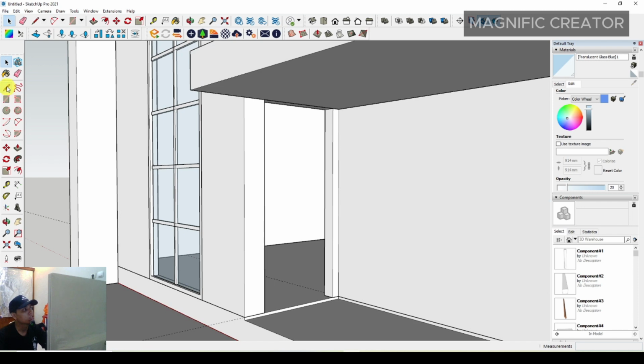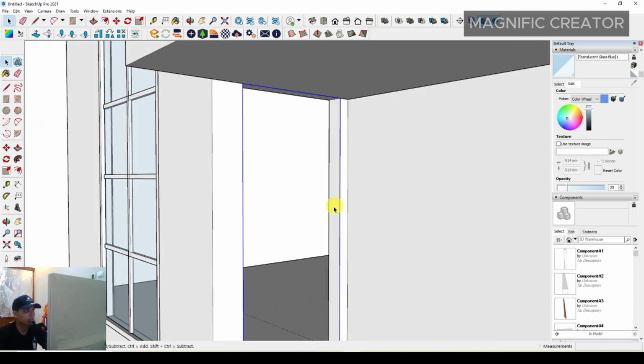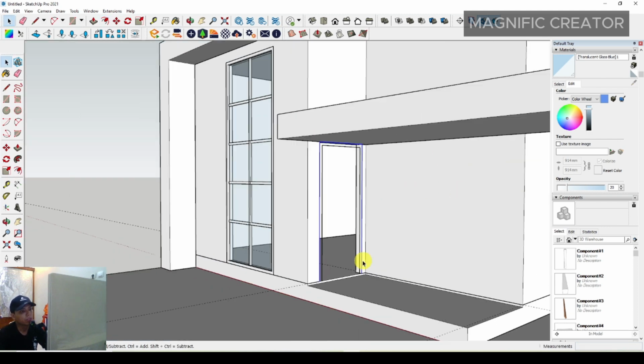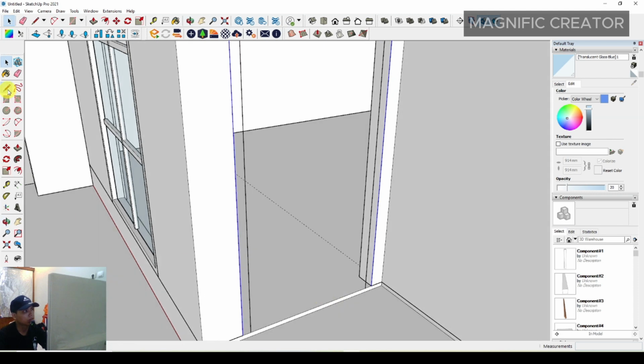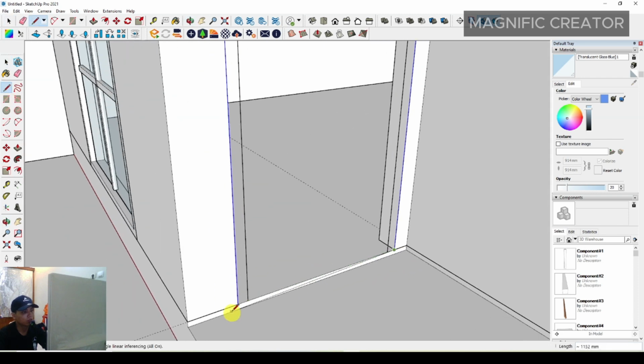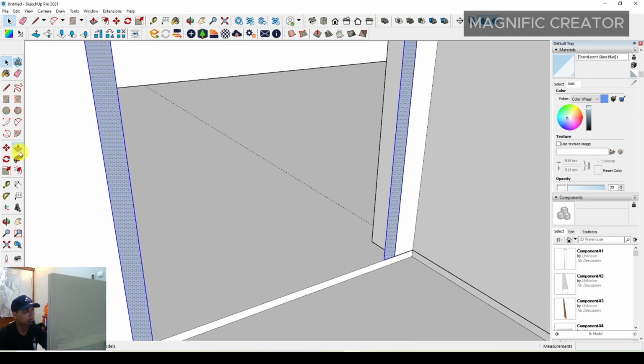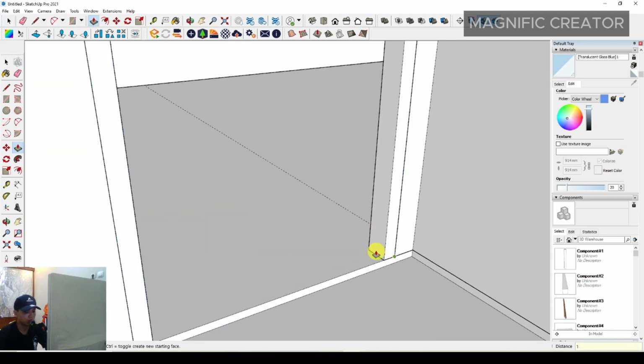And you have to make a frame with a line right here, and just complete it until it got three sides of the line. And then you have to offset it inside. It's around 60 millimeter to get more thickness of the frame. And just erase it and push it back to make a width of the door frame anyway.